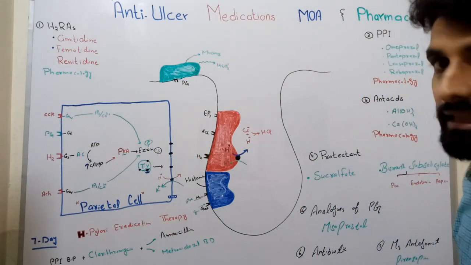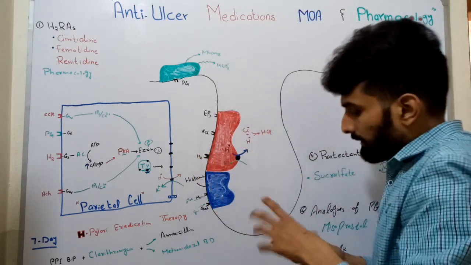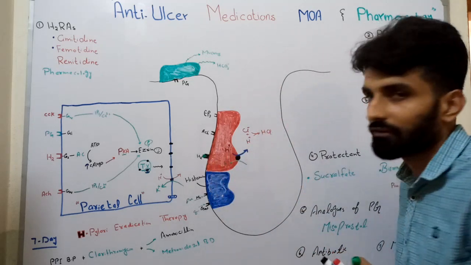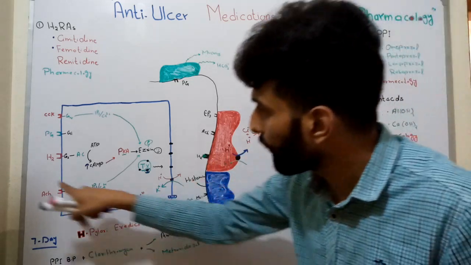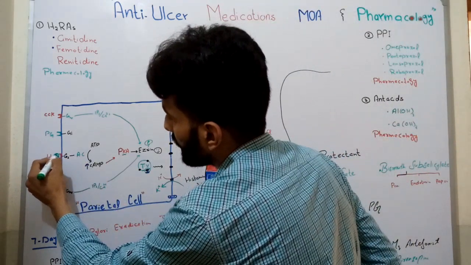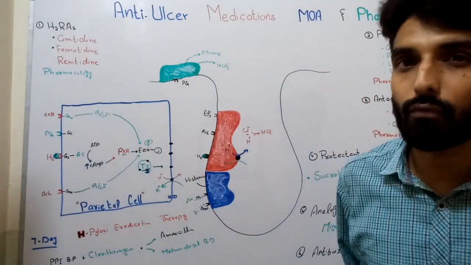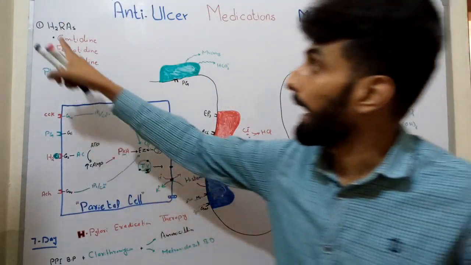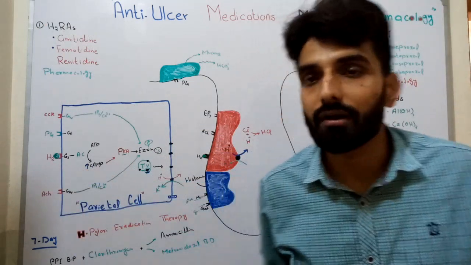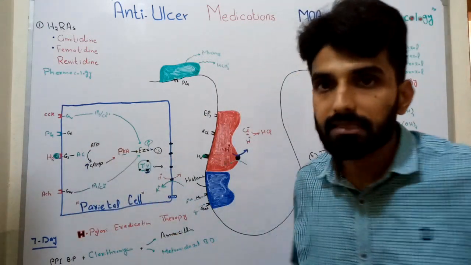Okay, so in 1977 an antagonist of histamine was discovered, and when these receptors were blocked by the histamine antagonist, now what will happen? Histamine will not be able to act on its receptor, the H2 receptor, because the H2 receptor has been blocked by the histamine receptor antagonist. The first class we are going to discuss is the H2 receptor antagonists, and when this H2 receptor is blocked, histamine will not be able to act on it, and this pathway will not start.